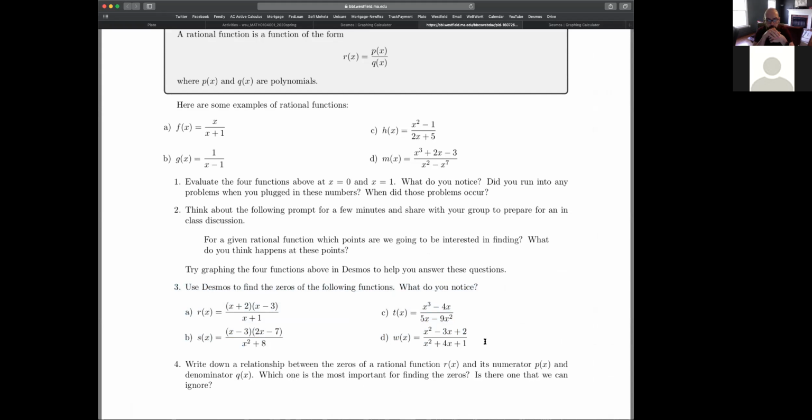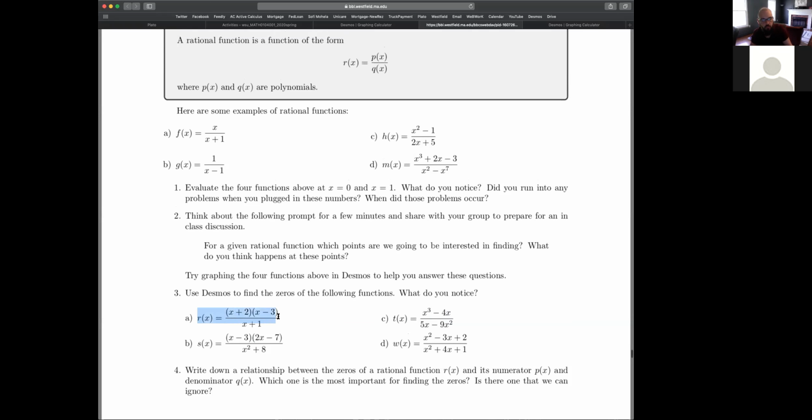if I look at these rational functions right here, do you think you could tell me some interesting points before we graph them? So let's take this r of x. What do you think is going to happen? What are some interesting inputs and what's going to happen at them? Maybe 2 and 3, or negative 2 and 3. What do you expect to be negative 2 and 3? Zeros. Mm-hmm. And what would be another interesting point? Negative 1 would give you an undefined. Yeah, it'd be something, right?